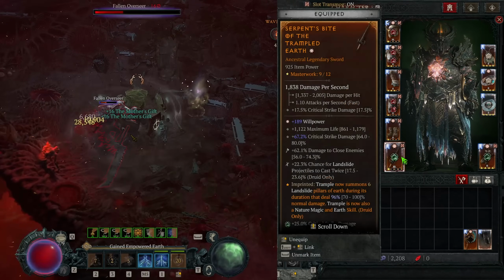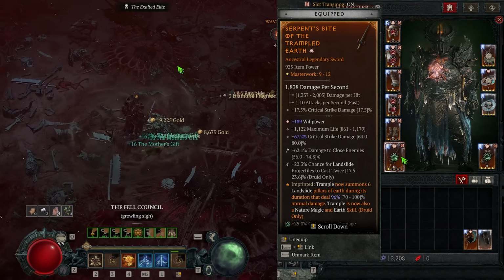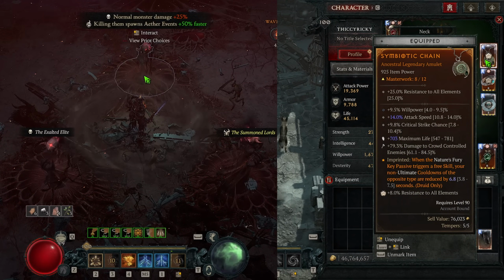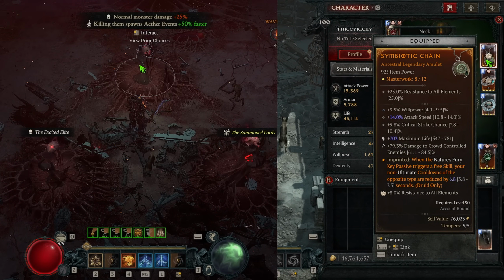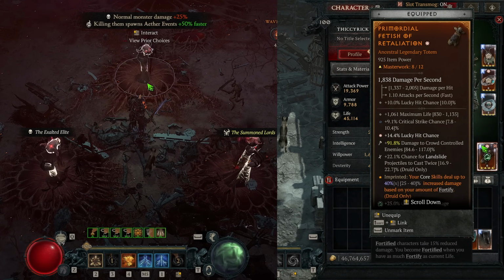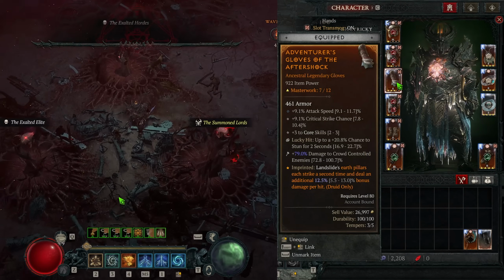Now, some of the most important ones is on your weapons. Chance for landslide projectiles to cast twice from your tempering is super important. And likewise, you want a handful of your pieces to have the damage to crowd controlled enemies as tempers. I have this on a handful of pieces, and I think I can actually remove it. I have it on my offhand. I have it on my necklace. I have it on one of my rings, and then I have it on my gloves.